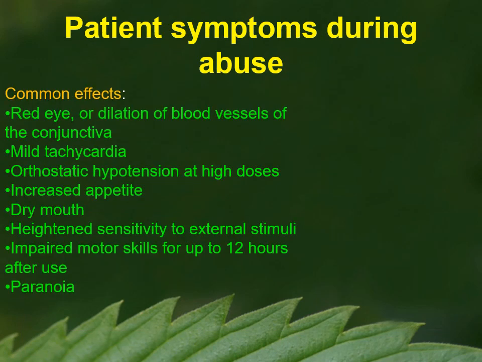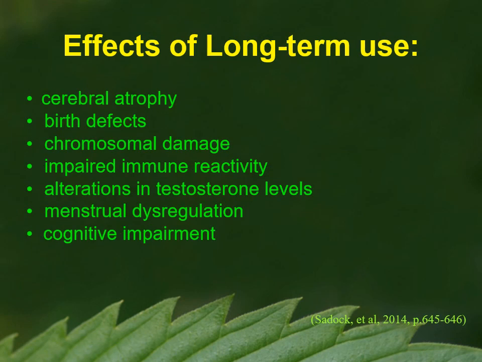Common effects of using cannabis are red eyes, dilation of blood vessels of the conjunctiva, mild tachycardia, orthostatic hypotension at high doses, increased appetite, dry mouth, heightened sensitivity to external stimuli, impaired motor skills for up to 12 hours after use, and paranoia. Some of the effects of long-term use are cerebral atrophy, birth defects, chromosomal damage, impaired immunity reaction, alterations in testosterone levels, menstrual dysregulation, and cognitive impairment.